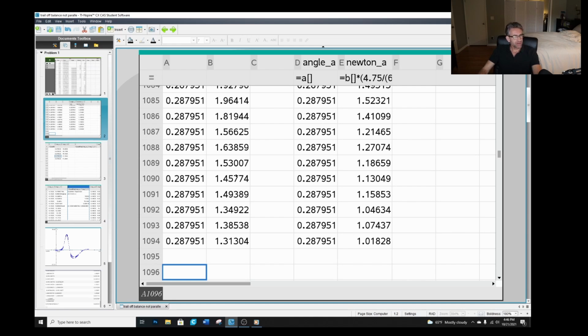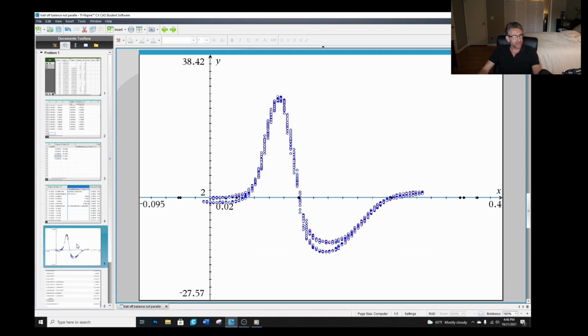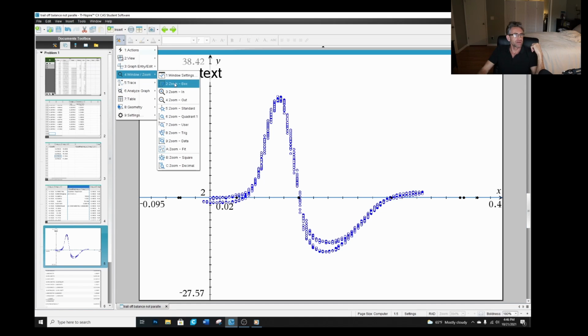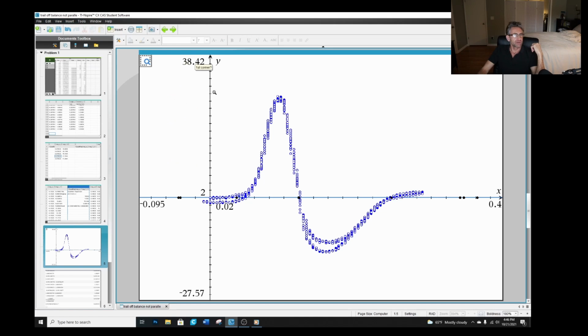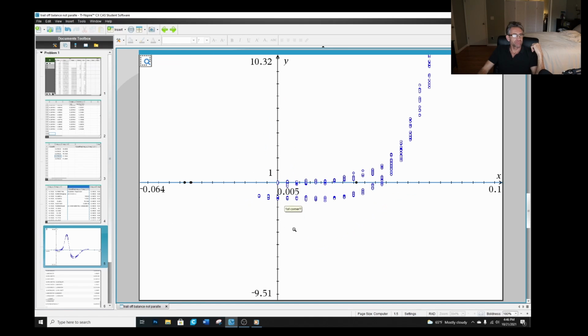Now, let's take a look here. From this data, I was able to import that into a graph. And this is our scatter plot right here with that data. So if we zoom in, you can see the data points here. So let's go back.